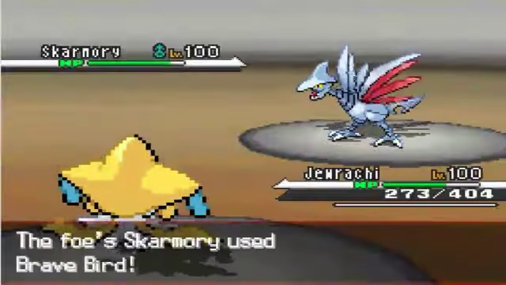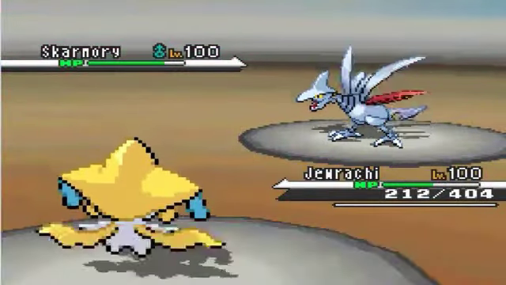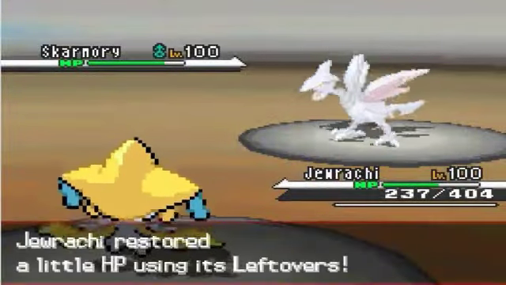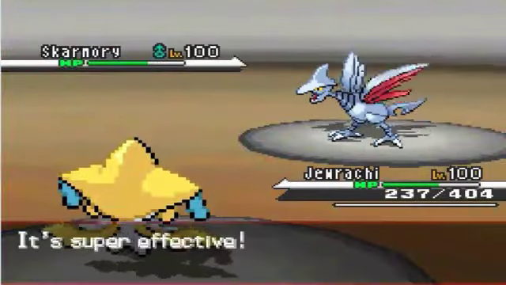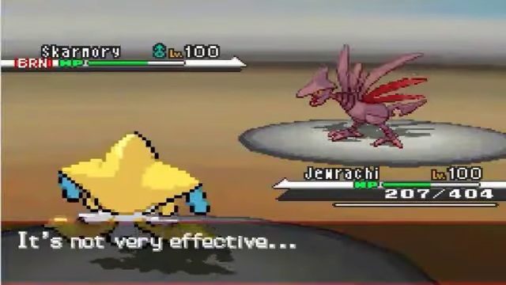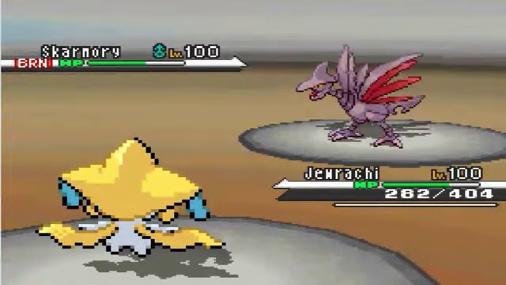So right here, this stuff starts to get ridiculous. What he does here, he honestly to God thinks that he can take a Jirachi with a Skarmory. So I'm just like, Fire Punch, super effective, burn on the first turn. And I'm like, alright, GG, dude, you can't win now. Your Brave Bird isn't even doing lefties damage. And he's like, no, I can win.